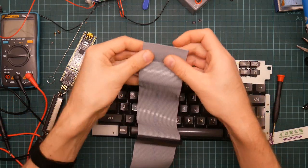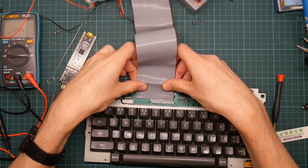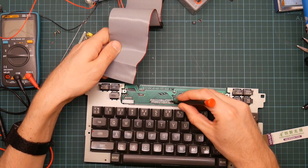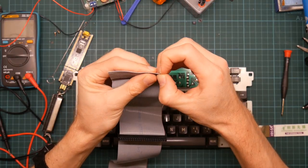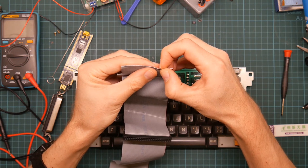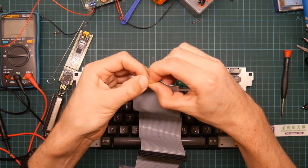Now, the great thing about this ribbon cable is that it is half of 0.1 inch pitch. So it actually lines up very nicely with our staggered 0.1 inch pitch holes. So I need 30. I need 30 wires. So, 1, 2, 3, 4, 5, 6, 7, 8, 9, 10, 11, 12, 13, 14, 15, 16, 17, 18, 19, 20, 21, 22, 23, 24, 25, 26, 27, 28, 29, 30.